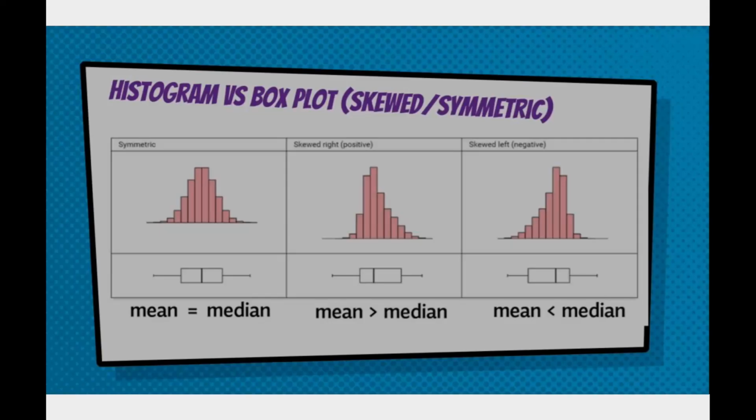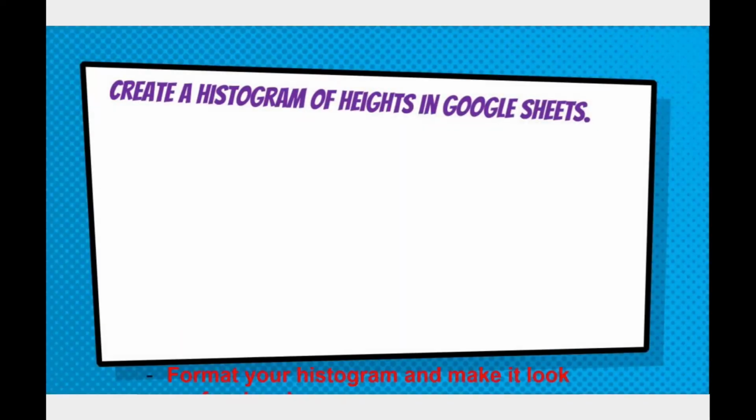This is kind of what the histogram and box plots look like when we compare the same type of data, what left skewed, right skewed, and symmetric look like. So notice the median line in the box and how that compares to the rest of the box, whether it's on the left or on the right. When the line is on the left side of the box, remember that's right skewed. If it's on the right side of the box, that would be considered left skewed. So look at your feet when in doubt.